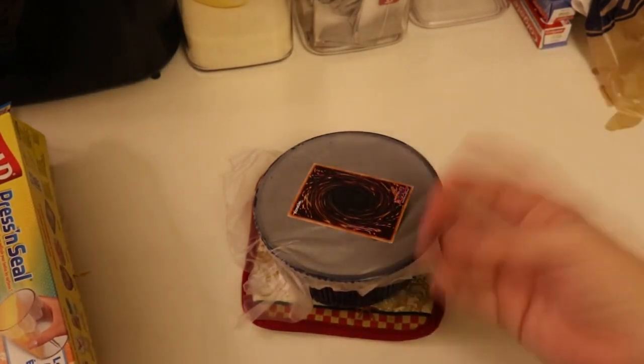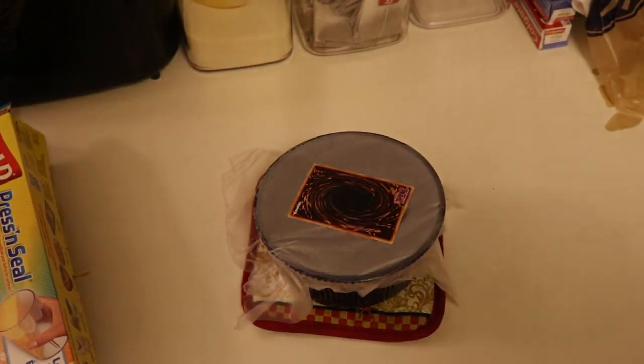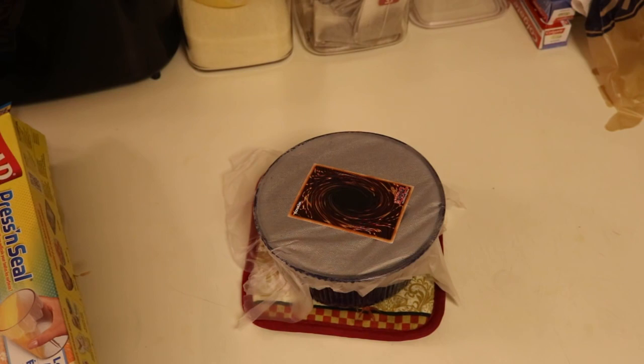What's going to happen is the heat being applied onto the front of the card is going to help flatten it out, which is really cool. It's going to be for about 30 seconds to a minute or so, and just check it, I guess, periodically if you want to. And then right after that, I'll show you the exact results.